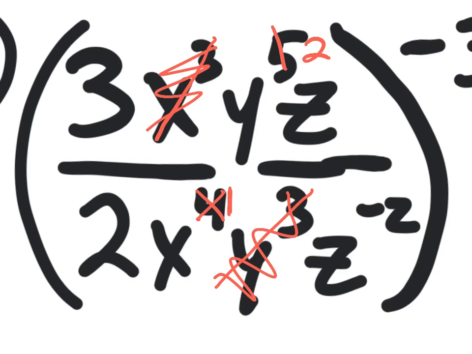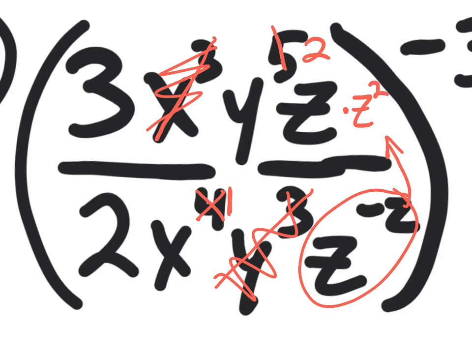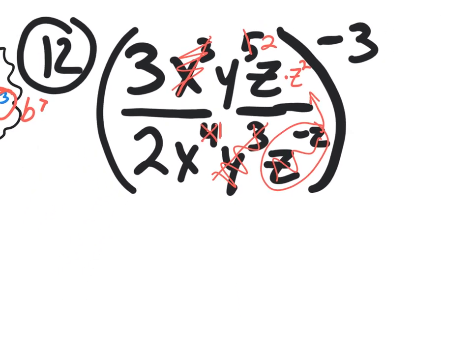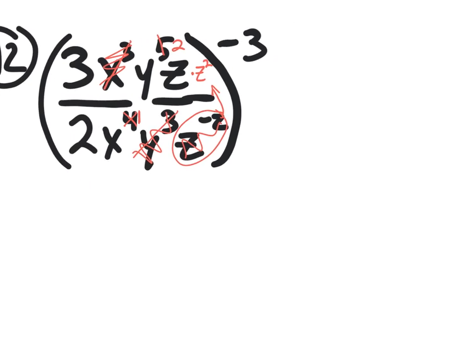And then what else could I do on the inside? The z's. Could I cancel out the z's? Can't cancel them, but I have a negative exponent right here, which means I'm going to move it up. And when I move it up, it's going to become times z to the positive 2, right next to the original black z that did not move. So I could scratch this out because I already moved it up and it became positive. Now this is really, really messy. It's really ugly. So to be safe, what I would do is rewrite everything with what I have right now.